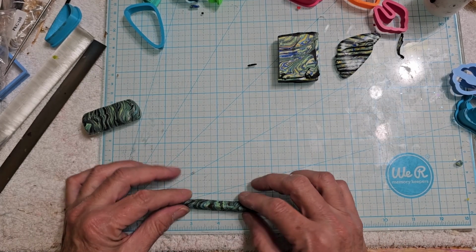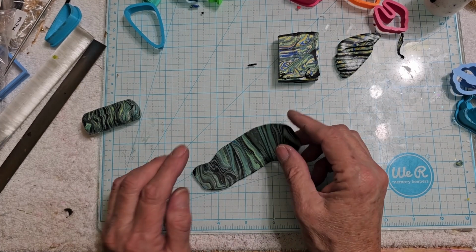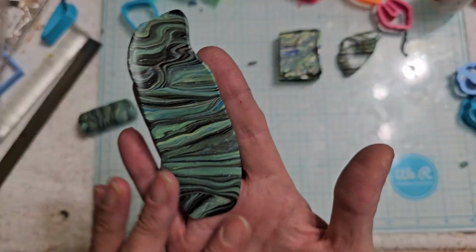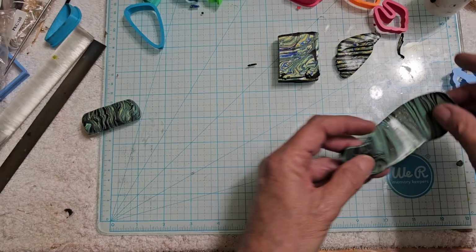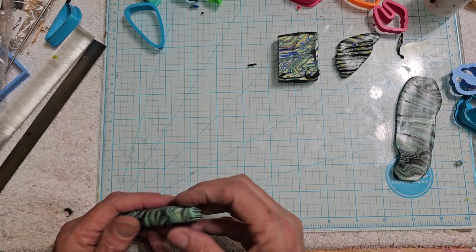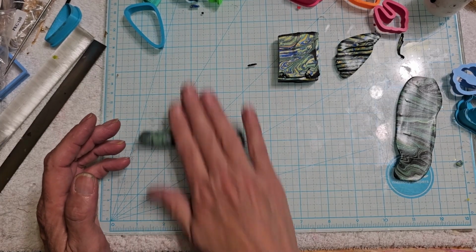Okay, I'm just thinning out the bottom, and that's what's going to go in the pasta machine. I'm going to put this through at a number 1, and then a number 2. This is going to have a black backing, but it kind of gives you a nice little stone look to it. So I can make a cab out of that. And we'll do the same with this. And then that's it, guys.